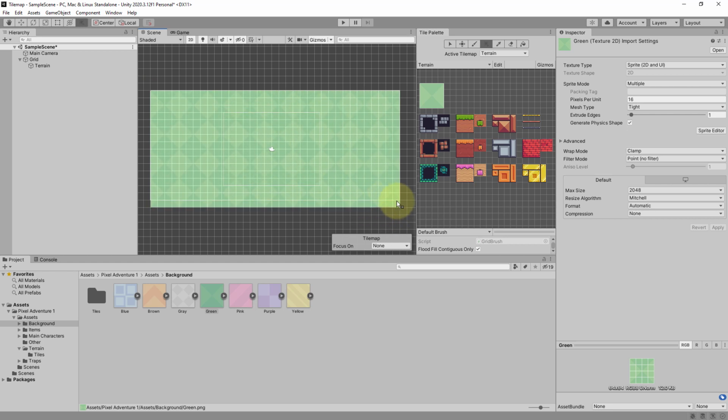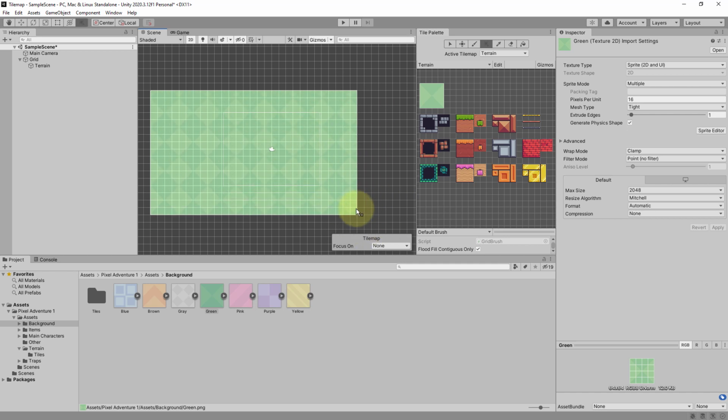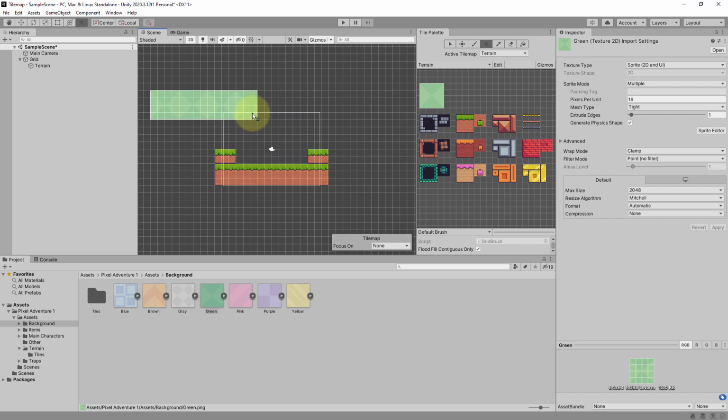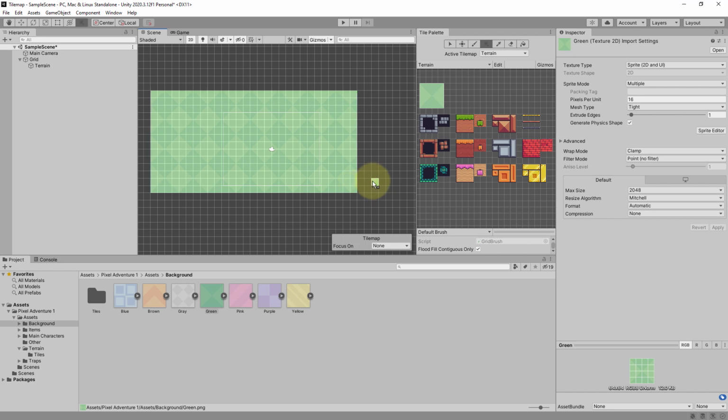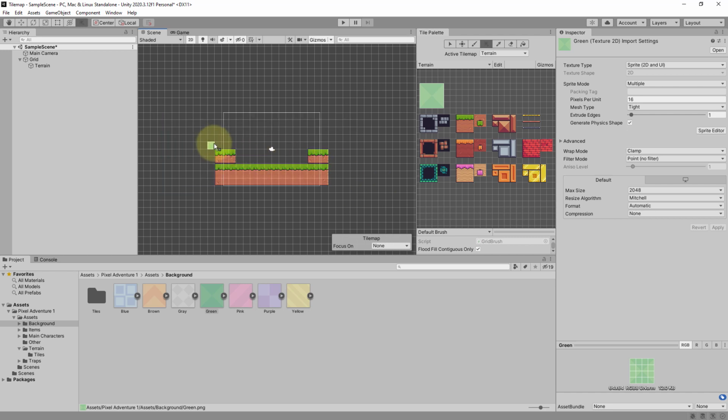But of course, when we draw over our terrain, the terrain disappears. Because Unity has no idea that this background is supposed to be behind the terrain. And we can also not just do it like this, drawing around it. First of all, this will not work because we want to be able to stand on the ground but not stand on the background. So we have to treat them separately.